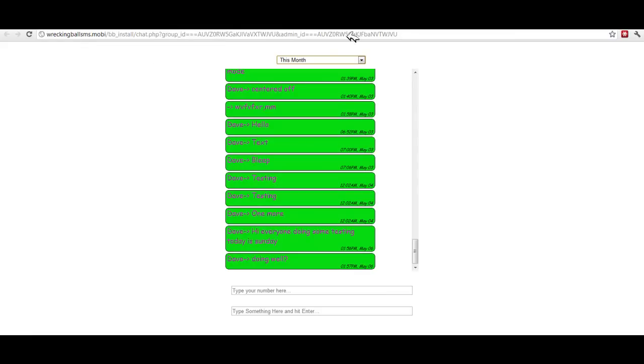And then you can see this URL right here. This is the URL that you would use to iframe into your existing website, or to use in the text-to-TV setting that we'll get into later. But this is the URL right here, okay?